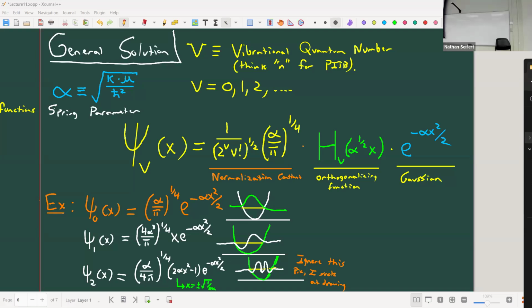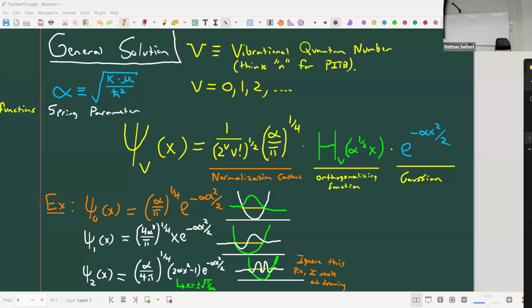What we actually see is that for the ground state, the Hermite polynomial is just the number one. It's not a polynomial at all. Our wave function is just a Gaussian. It just looks like a bell curve centered at the middle of the potential. I'll have some pictures of these in just a minute. And then as we go up a quantum number to the first excited state, to the second excited state, that Hermite polynomial gets an extra order of x for each level. So psi1 is x to the 1, psi2 is a quadratic, x to the 2, psi3 has an x cubed function, and so on and so forth.